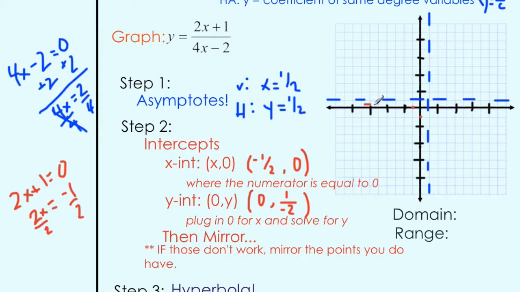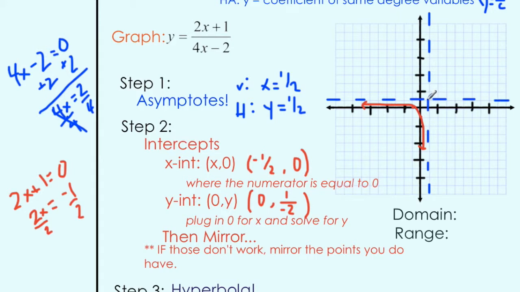I know that this should make a hyperbola, so it should curve something like this. Okay, and here's where it gets a little bit tricky. It's not too bad. I said then mirror. So I'm going to mirror these points. And by doing that, I'm going to actually view the asymptotes more as an axis than anything else. So from the x-intercept, I'm 1 unit away from the asymptote. Do you guys see that? Okay, I'm 1 unit away from the asymptote on the x-axis, and I'm half a unit away on the y.